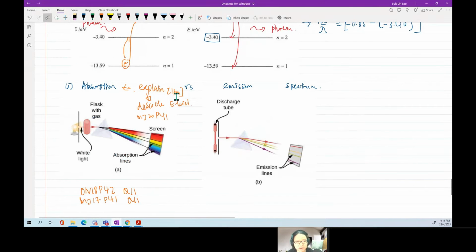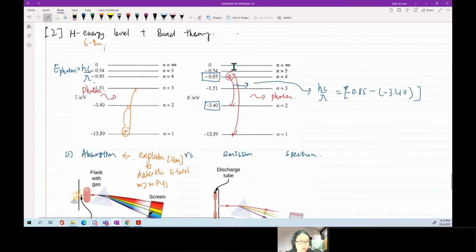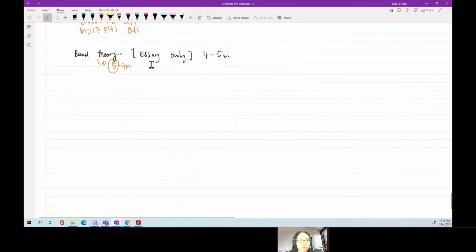Photoelectric effect is the more popular one and the more important one. So we expect a higher chance for that question to come out. But it doesn't mean that this one won't come out, so make sure you also spend some time. But the good thing is the questions are very repetitive. You do 2 or 3 and you get an idea already. Band theory, you just look at the notes before the exam. Make sure you know how to write out the points. Then can already. Cool. Okay, we're going to draw a line and move on to nuclear.